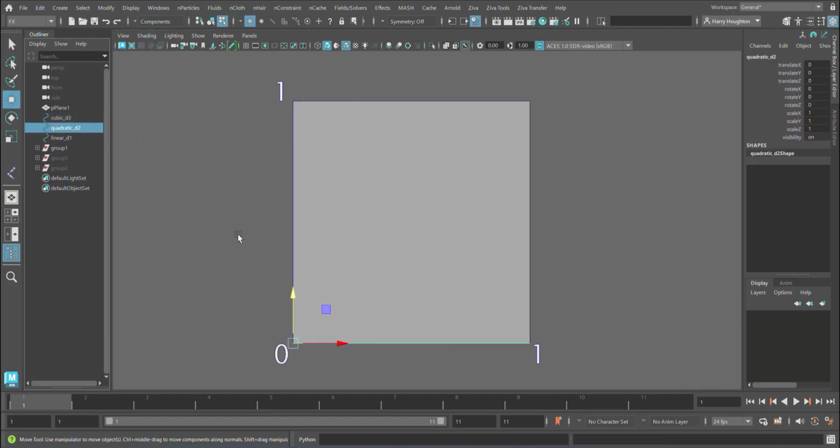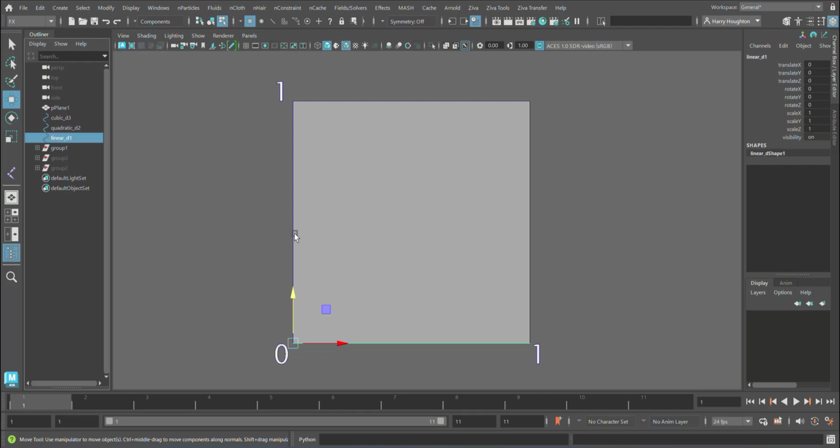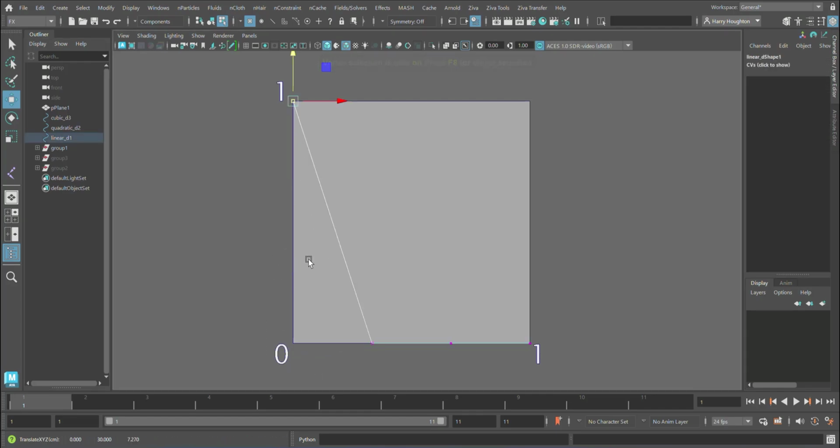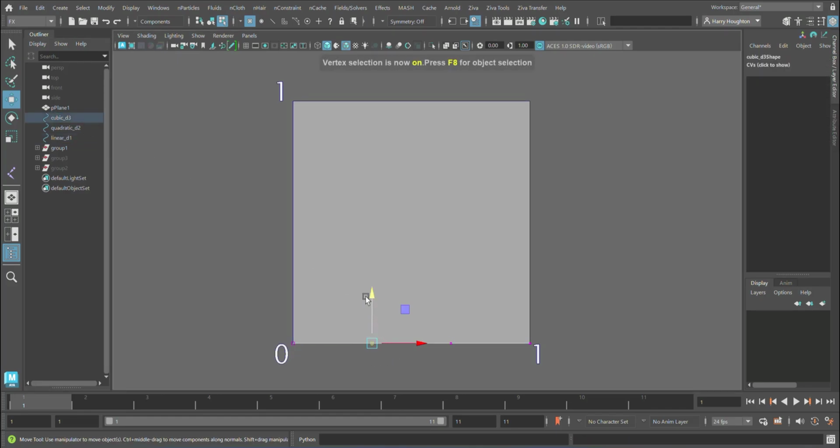If I move the same point on the quadratic curve all the way to the top, you can see we get some sort of fall off, but it's not quite as wide as the cubic curve. Similarly with the linear curve, if I move this up, we get just a straight line. So the Boor algorithm is used in the generation of these smooth fall-offs in combination with the position of the CVs.